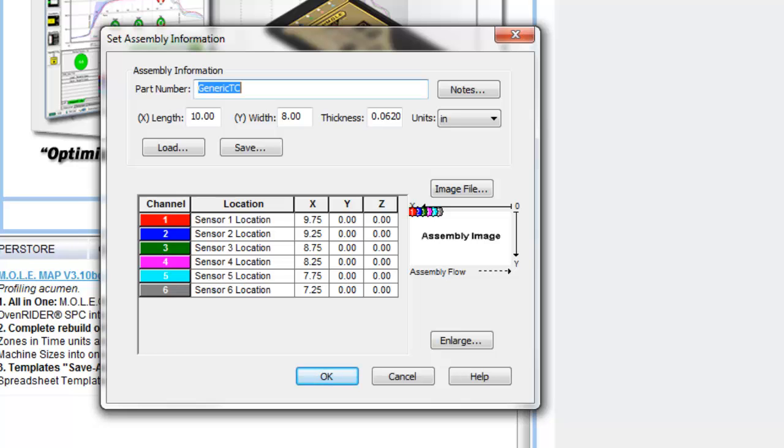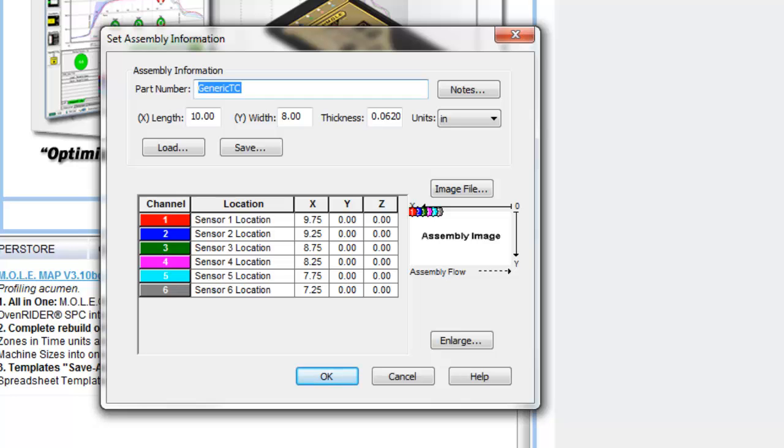And so, just for example, if you have a computer board that you profile once a week or a couple times a week, we can set the dimensions of the computer board in this menu here, and it will allow us to save it and come back to it for some handy information that we can pull up at a later time.